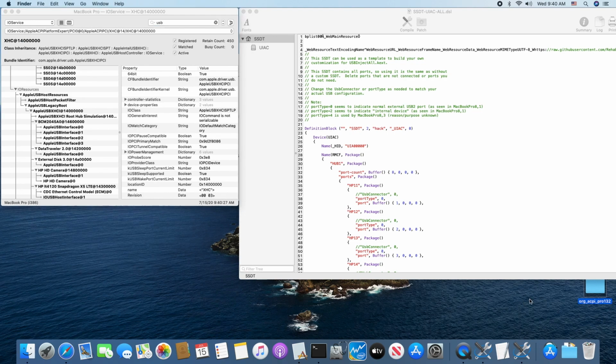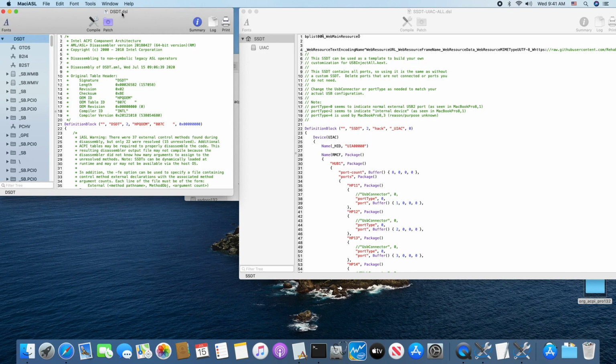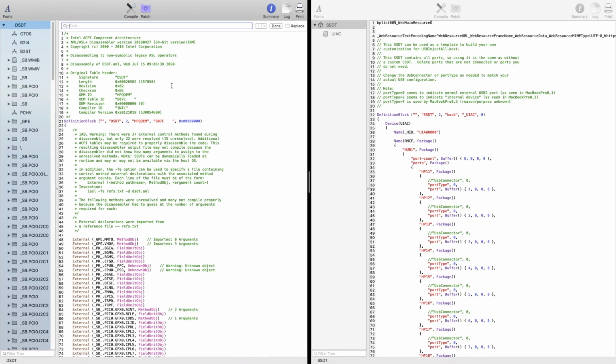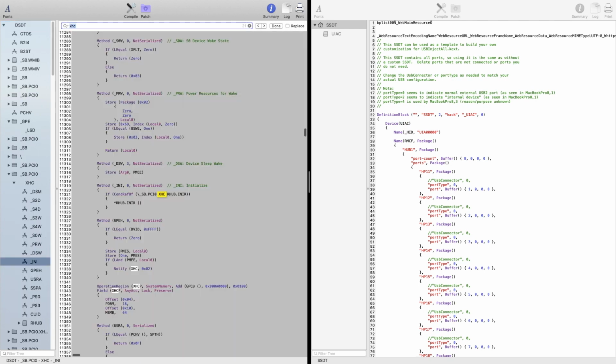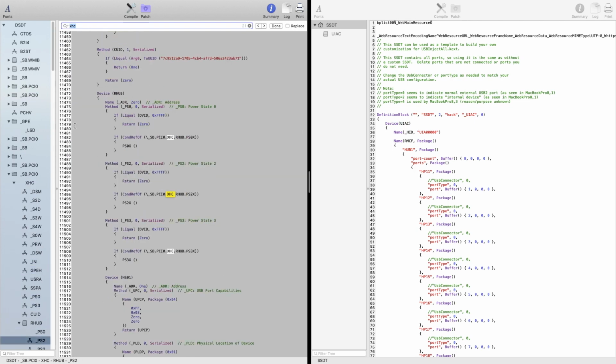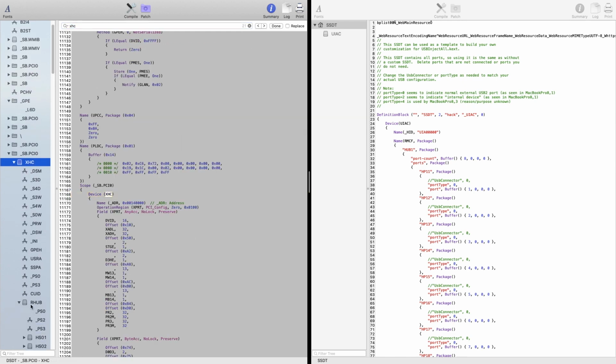We need to open the original DSDT that we extracted. So let's look at the original DSDT. So first, Alt F. We want to look for EHC. There's none, so that means there's no 2.0. So XHC. I'll go to the XHC right here. And then we're going to go to RHUB.